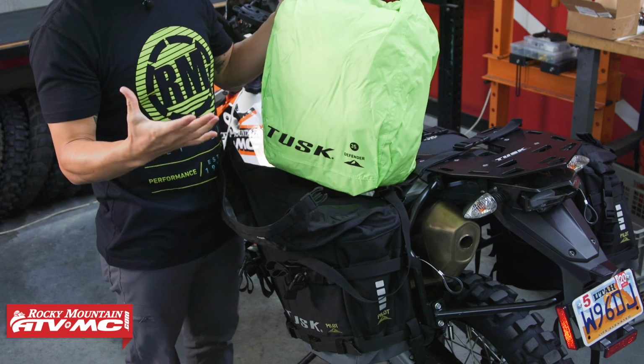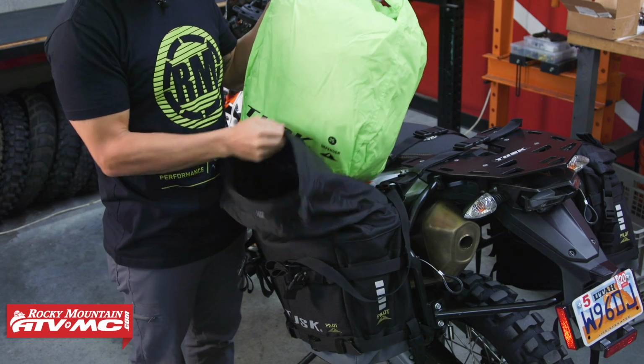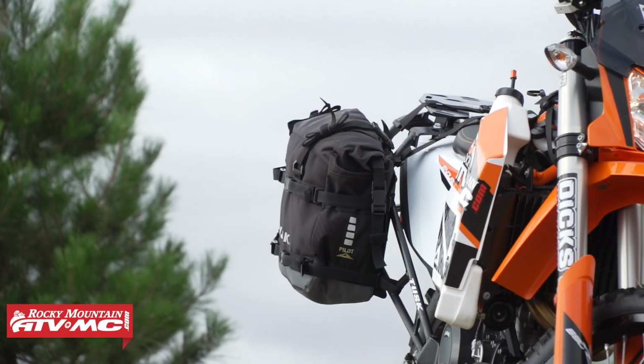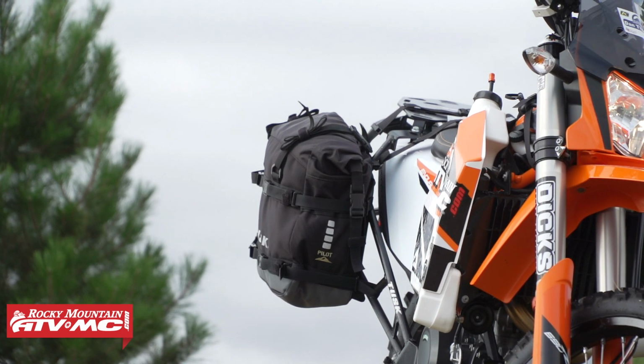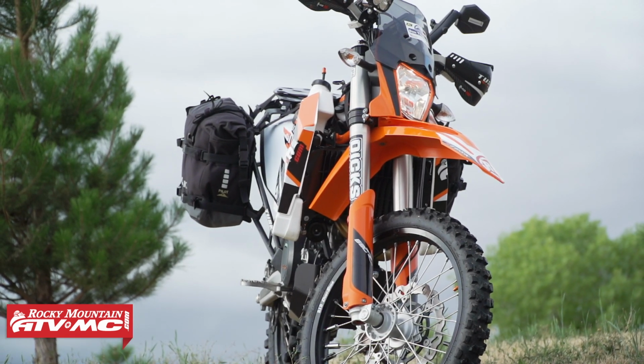Like I said earlier, just load this up. Even if you're not expecting rain, you can use this. Just makes it easier to get everything out of your bag without having to completely take these off the bike. Now, if you don't have pannier racks already, we do actually have these available as a kit, so you can pick up the Pilot bags and our Tusk pannier racks all at one time.